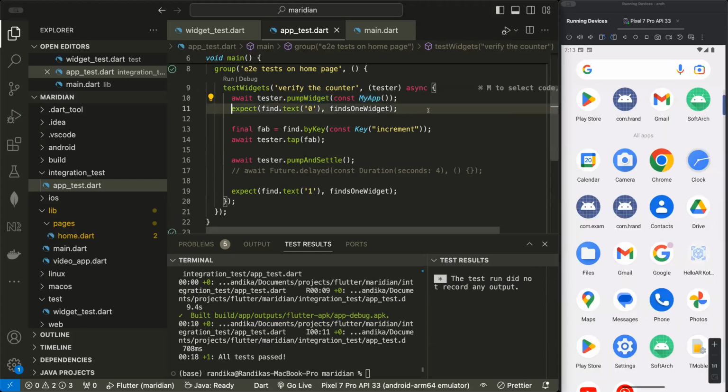The pump widget would create the widget and do a frame render. So this is like an initiating thing, and we can expect 0. We can expect a text view, and it should contain 0, and there should be only one widget of it.